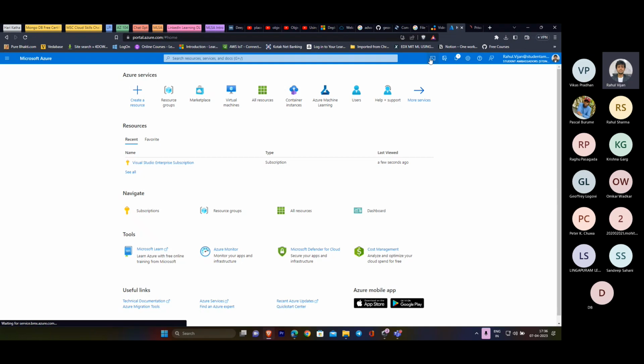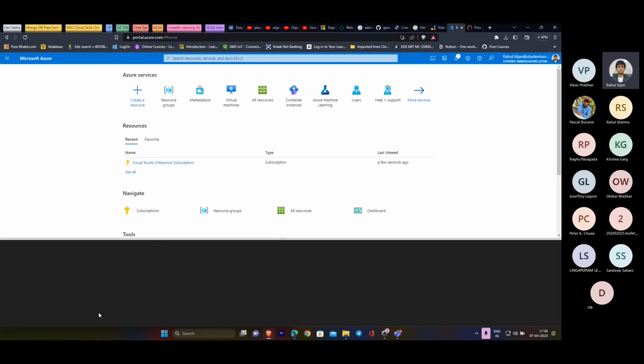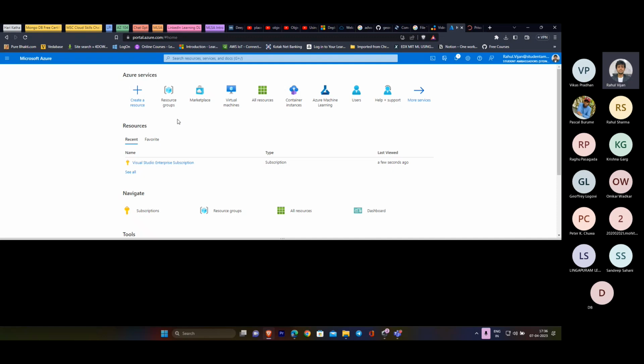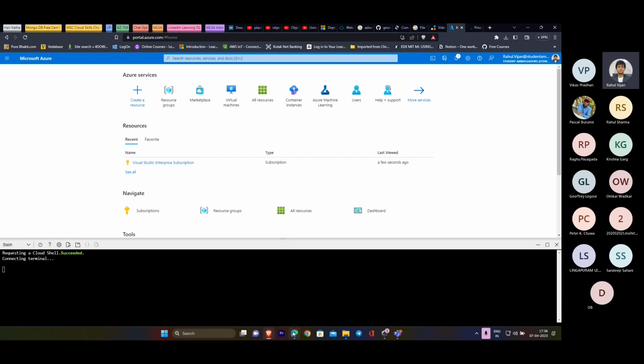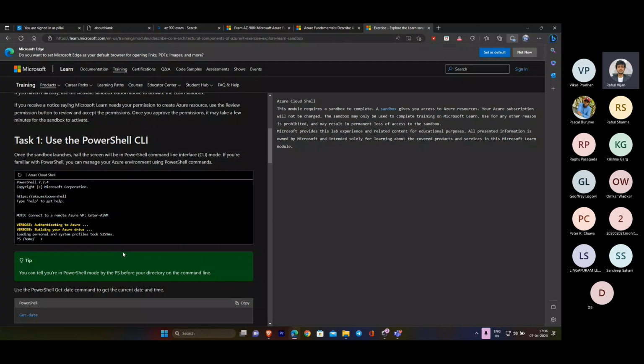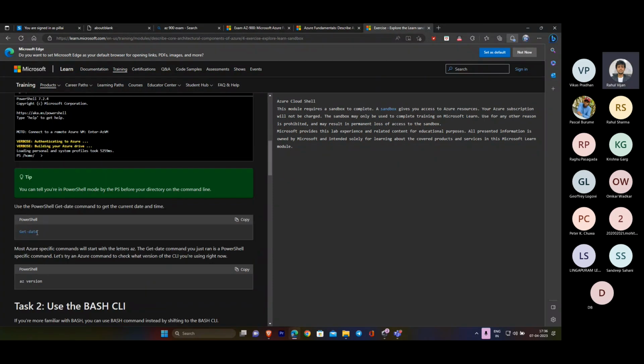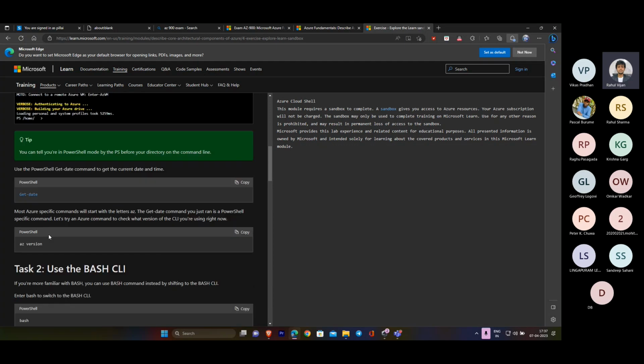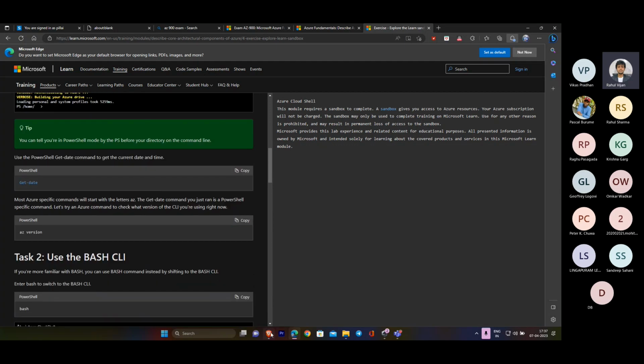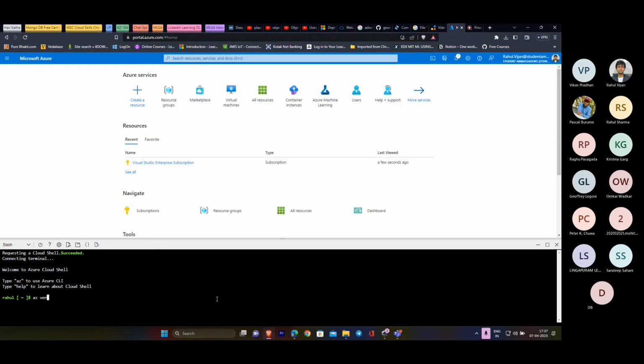As I said, there is this Azure CLI within which, rather than clicking on things and creating resources, you can simply type in commands and it will create the things for you, provided you give the proper arguments. Similarly, this is asking me to get, for example, if we type this within PowerShell, this will give me Get-Date, today's date. Then AZ version, basically, I can type in here. So this is the Azure CLI version within this environment.